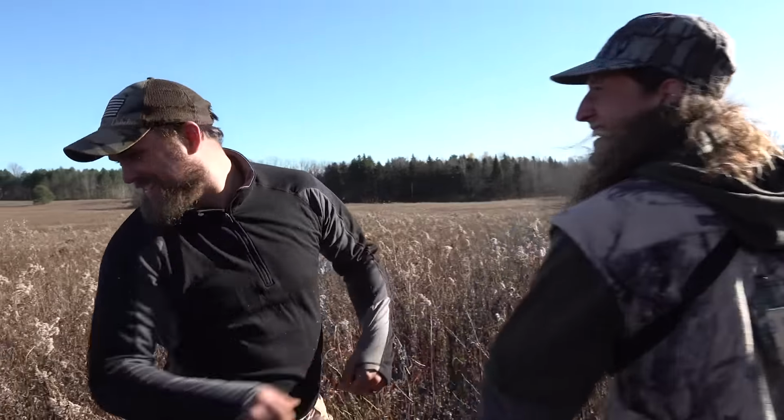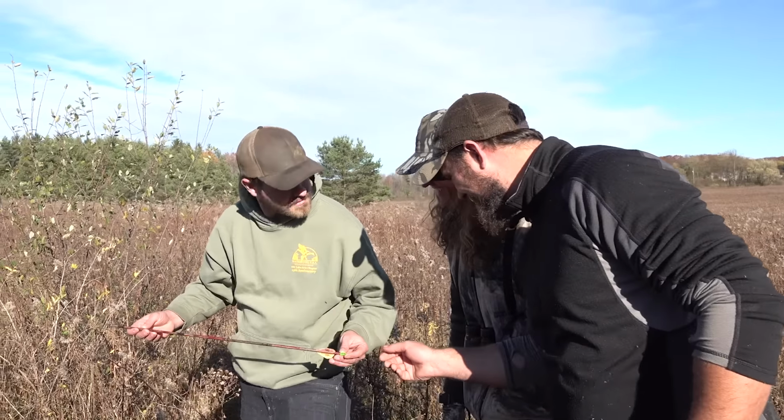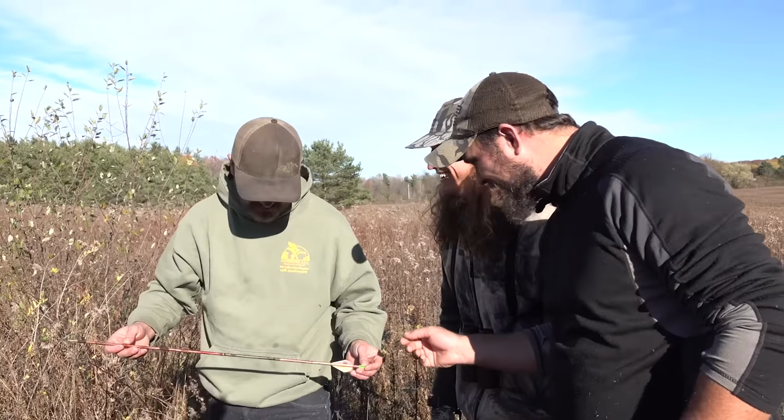Sweet! Oh yeah. I don't think he made it very far. Did you see him fall? Dylan? I don't know. I think Dylan saw him fall. Yeah. Shot looked good. Oh yeah. I can't believe he glanced over here and saw it laying there. Like perfect. We literally have been walking through here for the last 25 minutes.